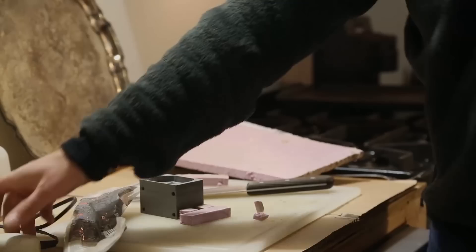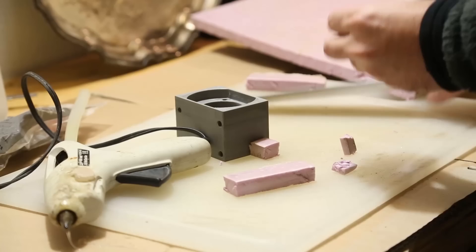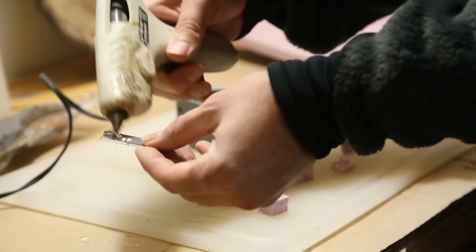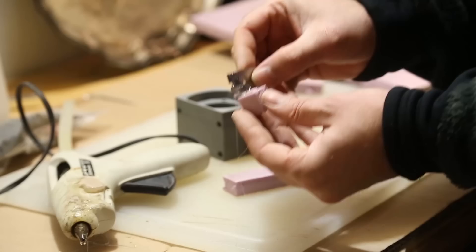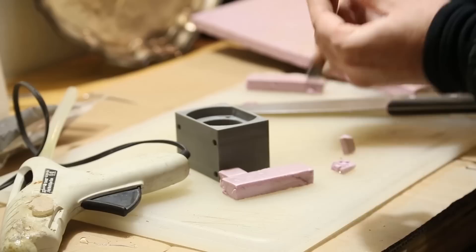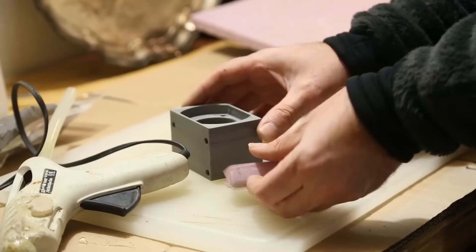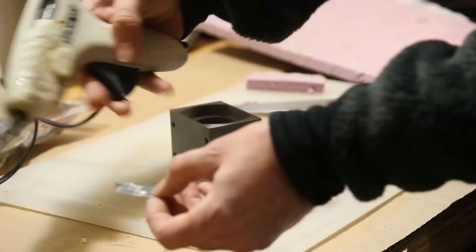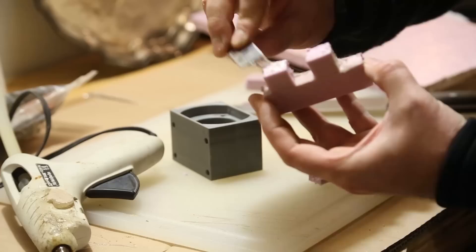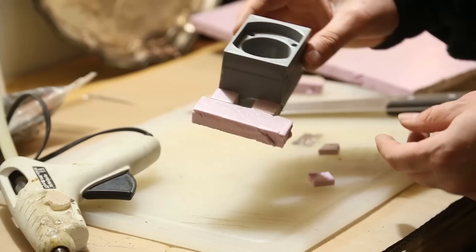We got our hot glue done here, all heated and ready to go. One thing about the hot glue and the styrofoam is the hot glue is a bit hot for the styrofoam, so it will melt it more than we would like. So what I do is I get some sacrificial piece of metal and put it on there which gives it a chance to cool down a little, act as a heat sink. Then I'm going to wipe it on and attach it to our runner. And then we need to attach this to our part. This is our runner and these are called gates.